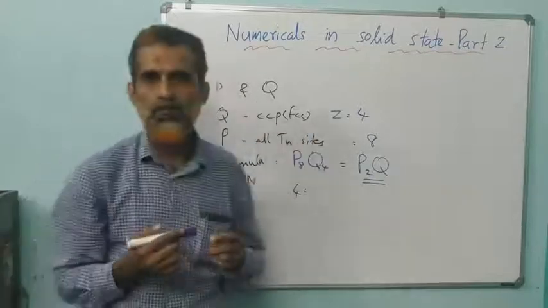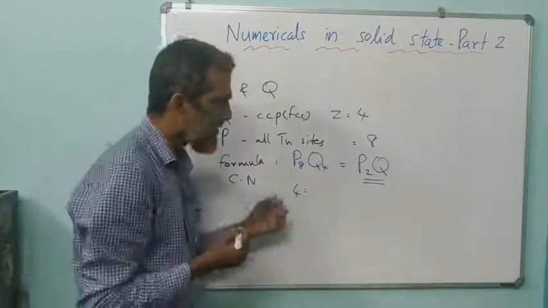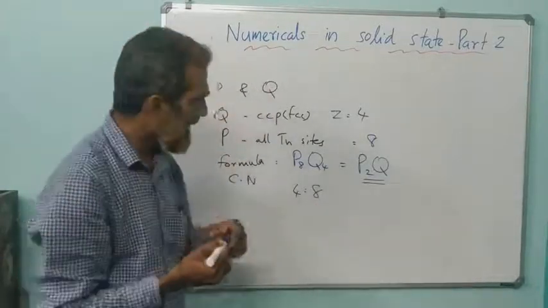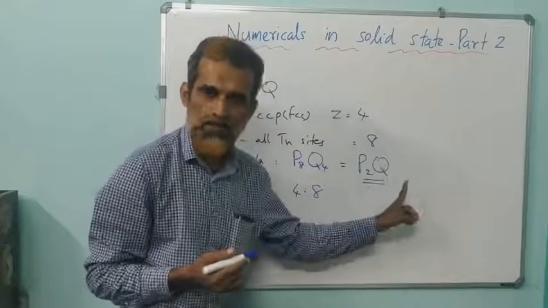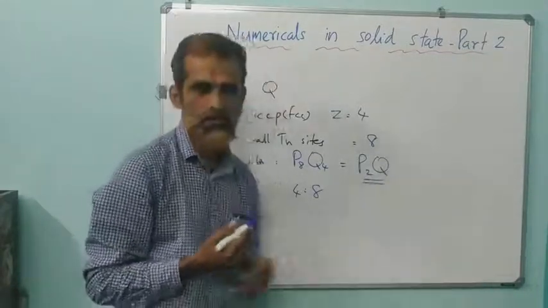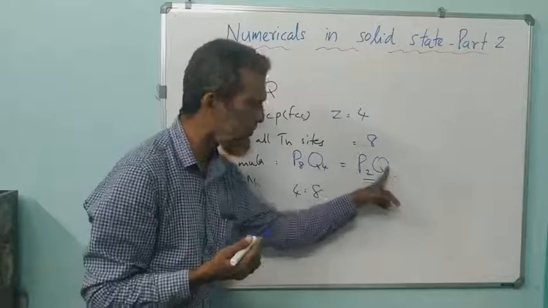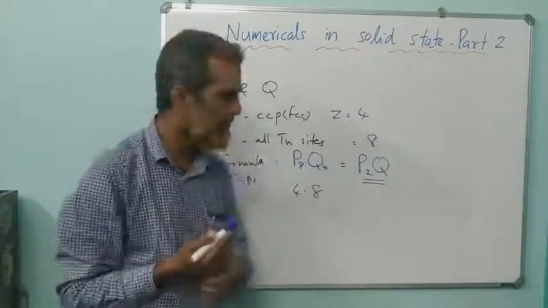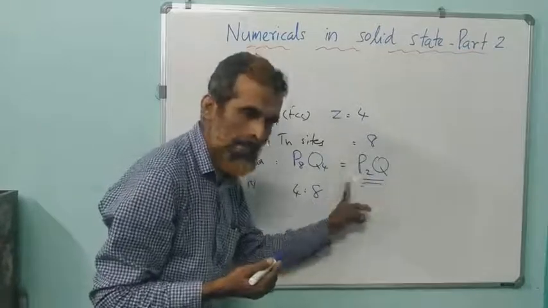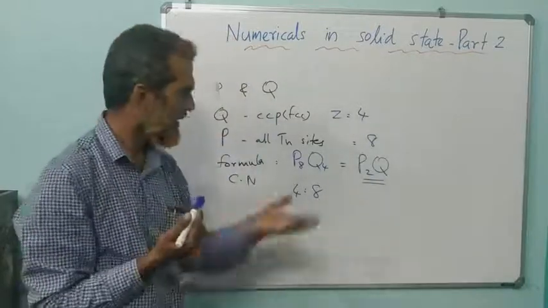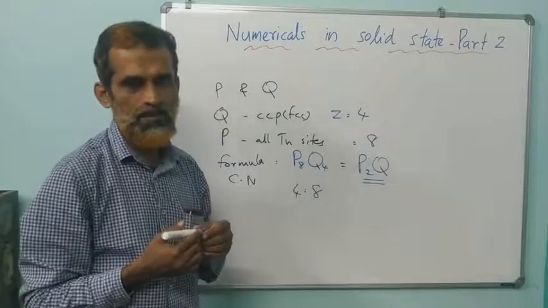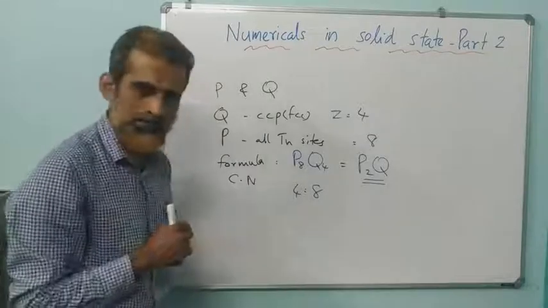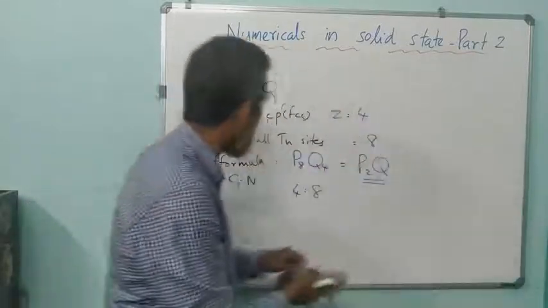And what about Q? Around Q, naturally, there will be double the number of P atoms, that will be 8. Generally, this is an A2B type, then the coordination will be just the double. If this is 4, this will be 8. In the case of AB2 type, we have seen calcium fluoride structure, where it is 8:4. It comes the other way around. Okay, so that's the answer, right? We go to the next one.